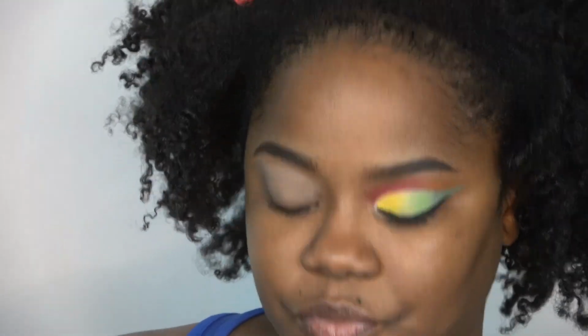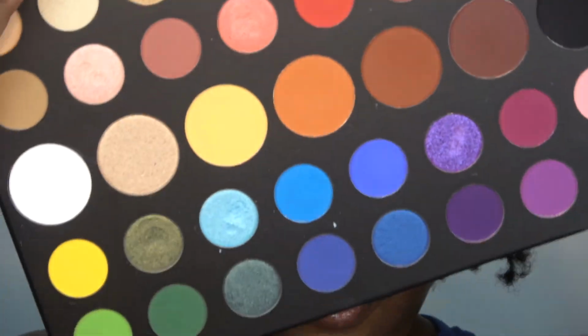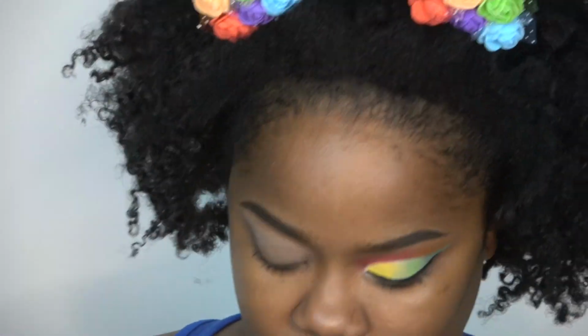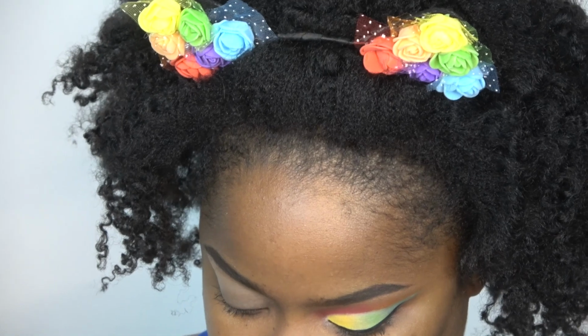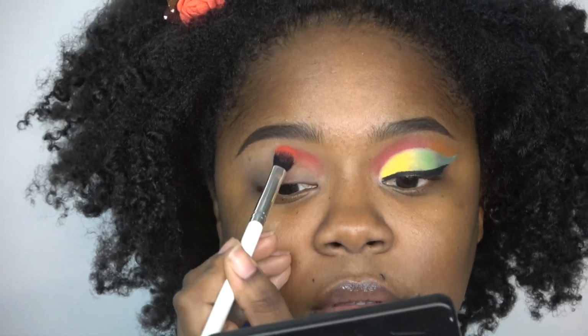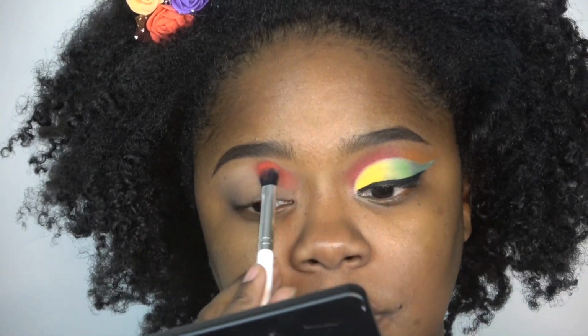I'm using the James Charles and Morphe eyeshadow palette for this entire look, and would you look at me with the shade sheet. I am using the shade You're Kidding, and I'll put that right on the inner part of my eye for the beginning of the top part of the cut crease.